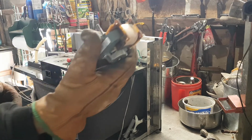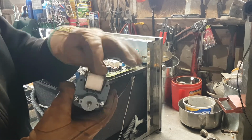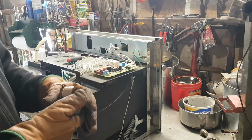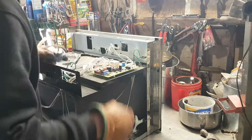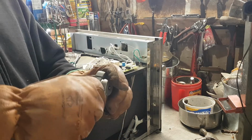Look at that. Cast aluminum. Be copper. It has the little copper bits. It's just they painted them. These motors, for some reason, always need those little bits of copper. I'll show you it's copper. Here's my knife. Put you back up. This one here is just painted.